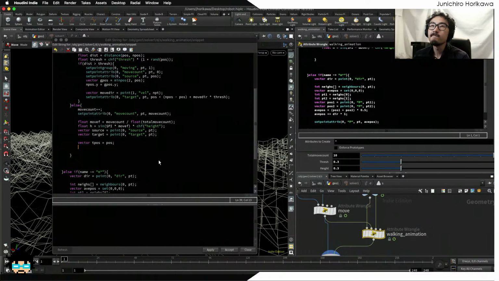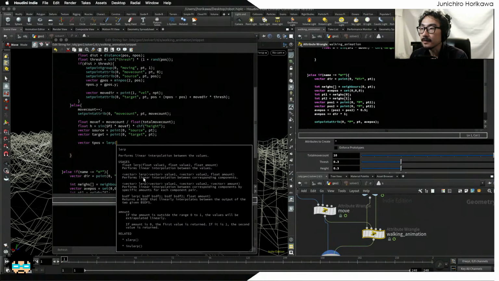Now I'm going to create the linear lerp between the source and target using move F. Maybe I didn't need to copy these positions, but use a lerp.